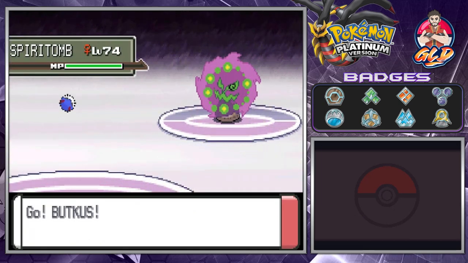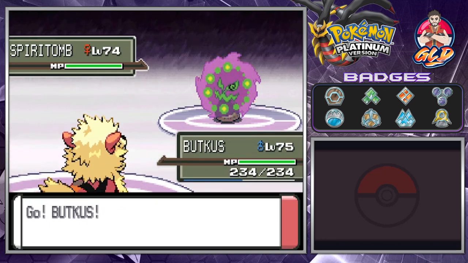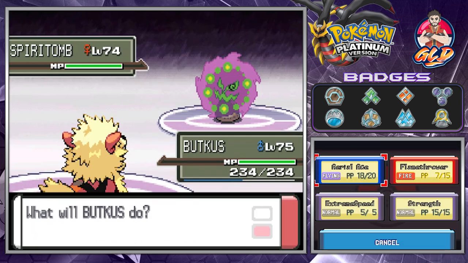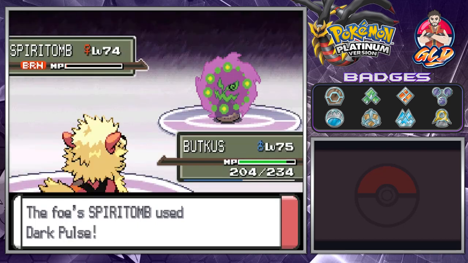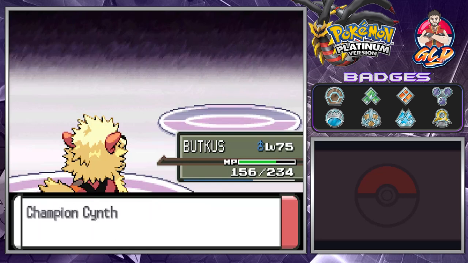Here she comes out with the level 74 Spiritomb. This Pokemon has no weakness. It is a butthole. A complete butthole. And it is exerting pressure. So as many of you guys already know, when it exerts pressure, it means you're losing some PP. And thankfully, we burned this Pokemon. So here comes its burn. Yes! Throwing out that peace sign. Hooray for Kanto. And Toothless is growing levels too.